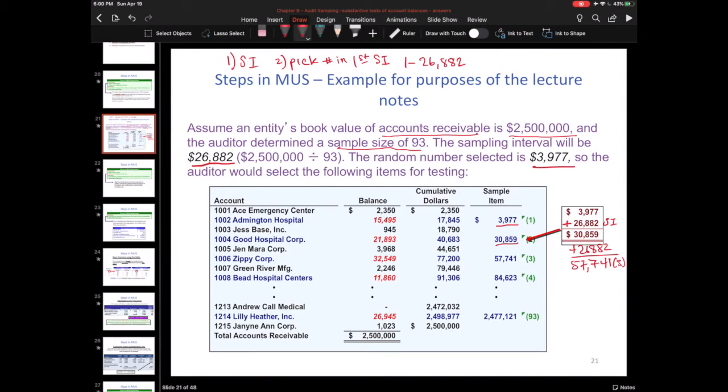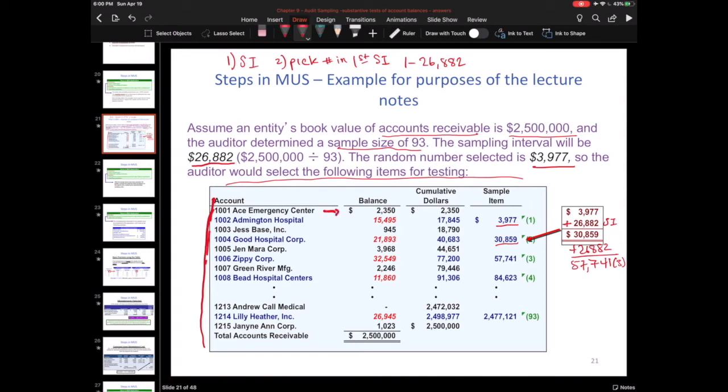And in terms of what's going on with this whole chart, let's discuss that too. The way this is laid out is you have all your AR accounts listed down here. These are all my accounts that are making up AR. They're just listed in numerical order by account number, which is fine. Any way of listing them, like numerical order or alphabetical order, is fine. I would not list them in any order that would bias your sample.